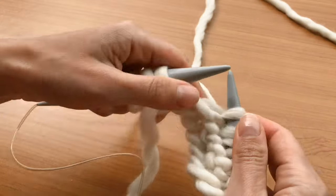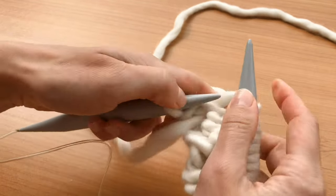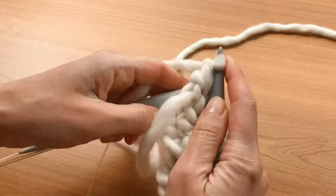Here's a little secret I want to share with you. I always slip the first stitch knitwise and purl the last stitch. This technique creates a neat edge for your cardigan.